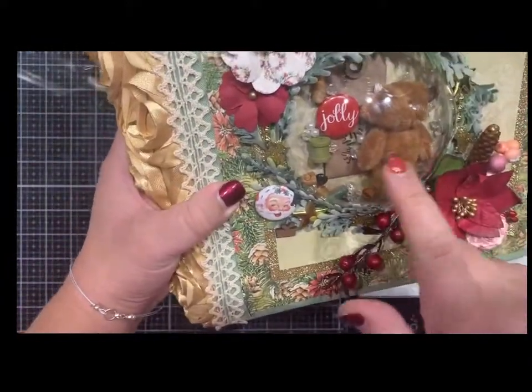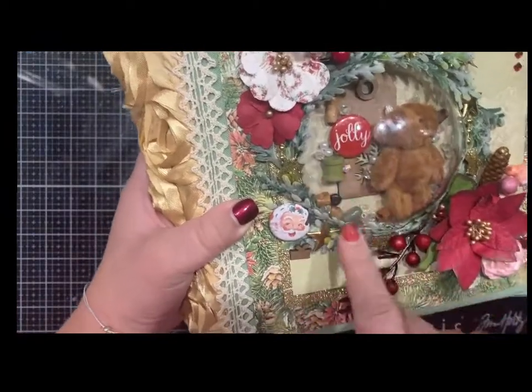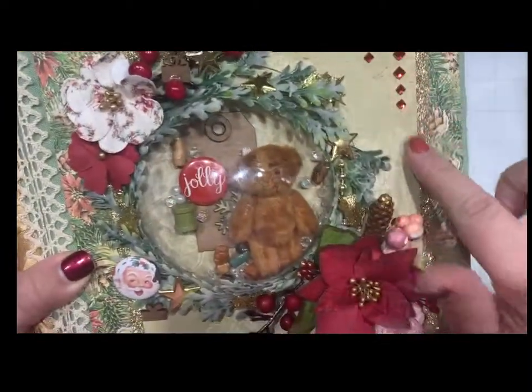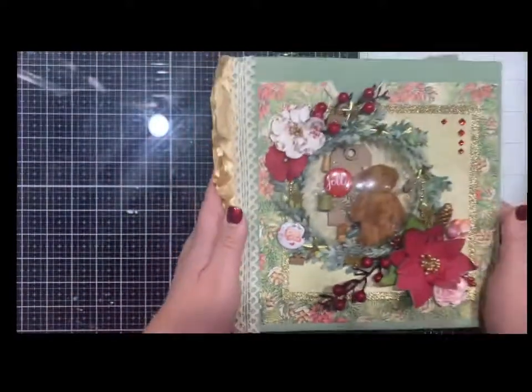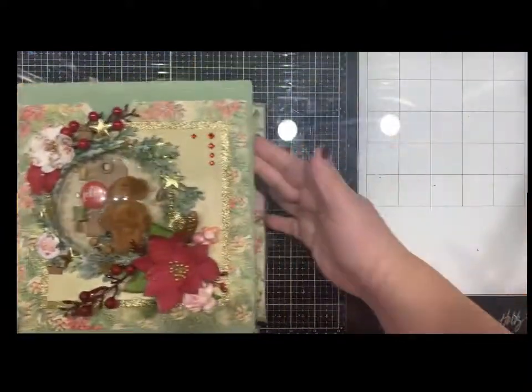Each little kit's gonna come with these little teddy bears. There's some flare and kind of a mix of anything you can put in there — all these flowers, these little beads right here. I love this so much. This album measures about nine by nine, so it's really a good size.